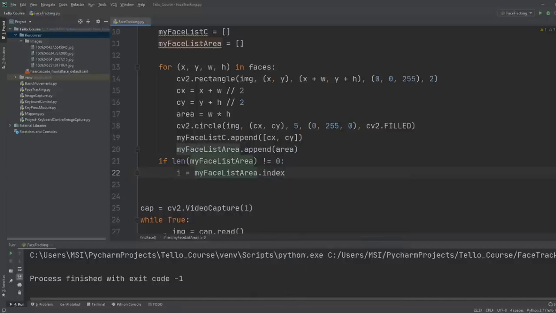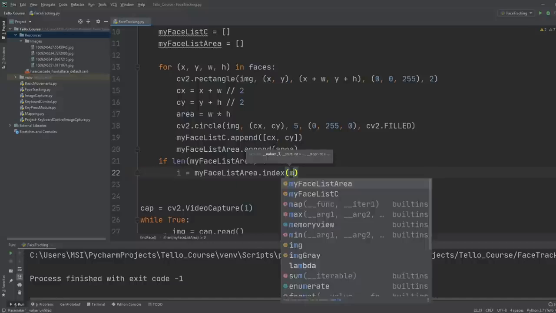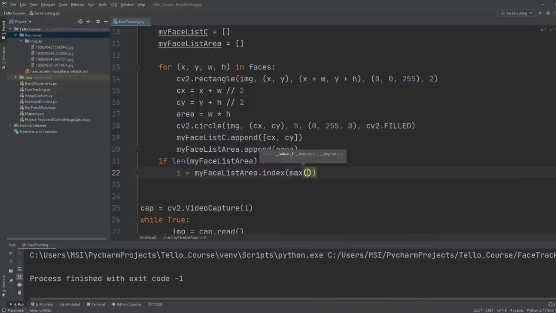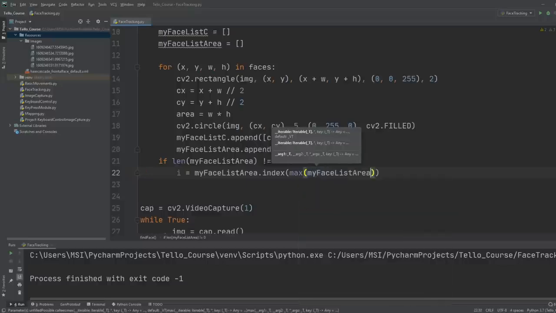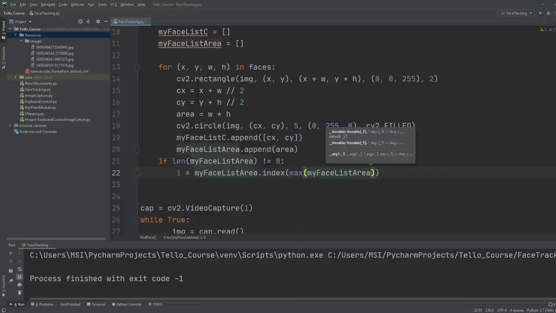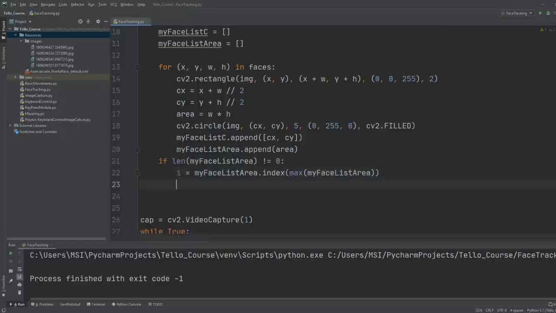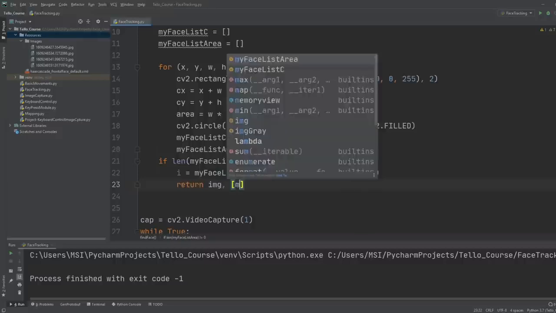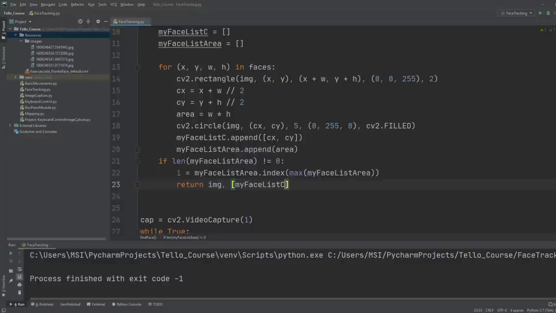We want to find the index of the max value, so the max value of our area list. So this will give us the max value of our area, and this will give us the index of that max value. Once we have that index, we will return image, and also return my face list at I.